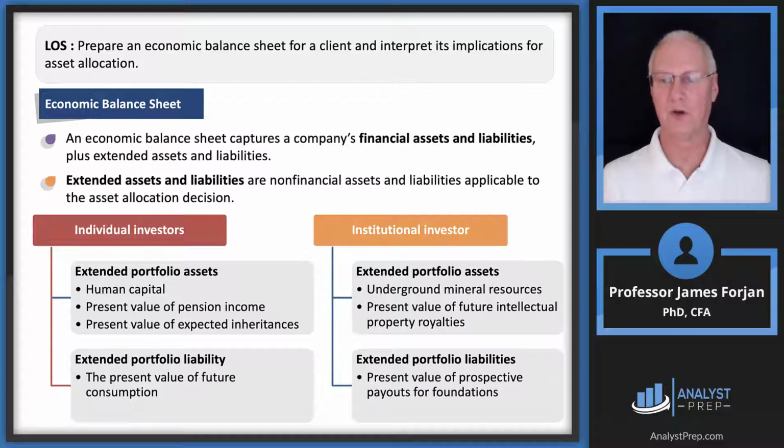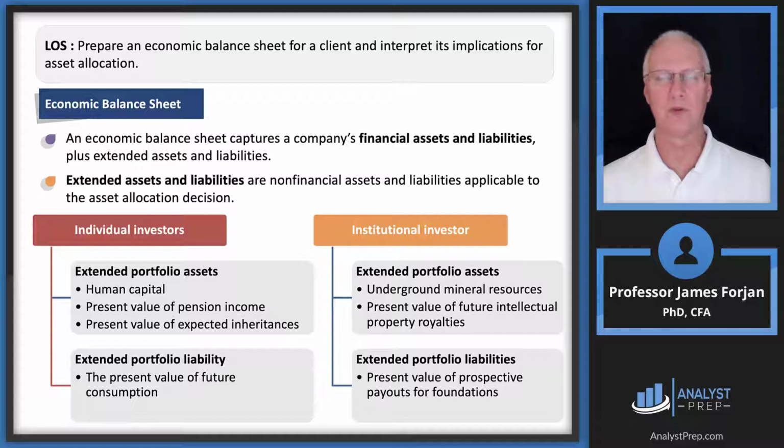Institutional investors. These extended portfolio assets, I like the second one there, present value of intellectual property royalties. So that's probably difficult to estimate. And so I'm guessing that the Institute would just come up with a number on the exam. In fact, if you look at the end of reading problem, there's only one. It's a question stem, and there are eight questions after the fact pattern and the vignette. And they do ask about intellectual property royalties in there.